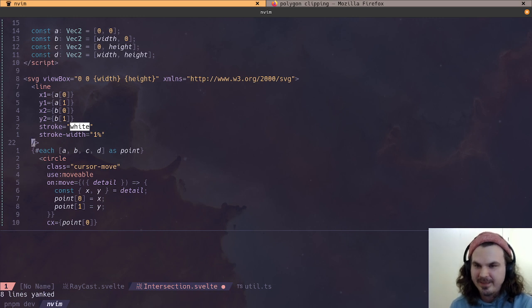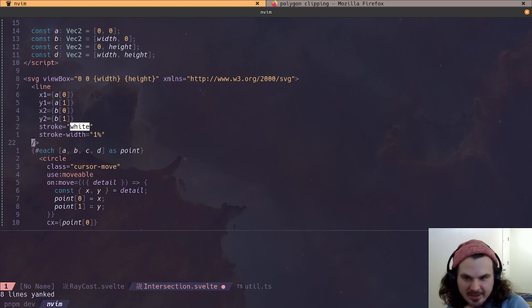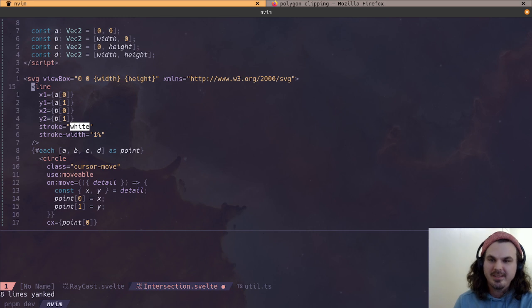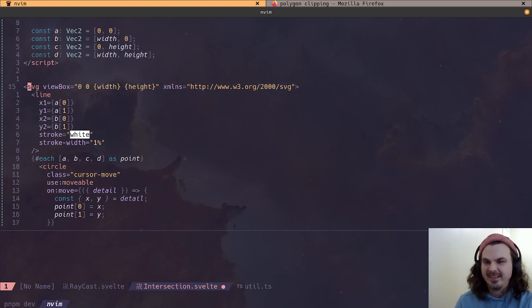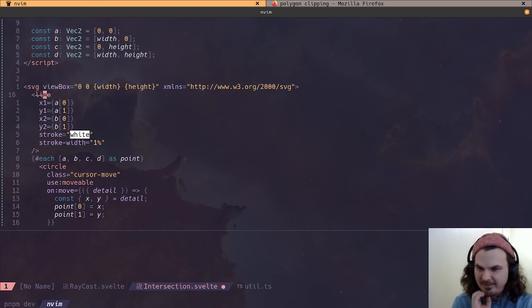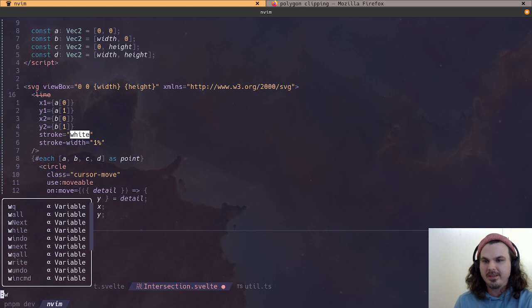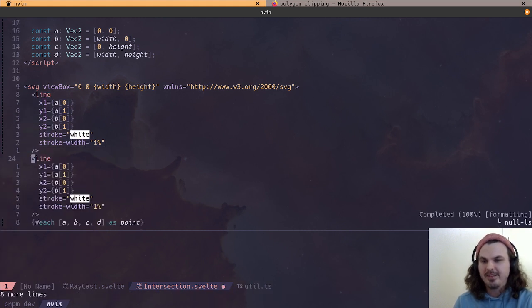One thing I don't like about Svelte in Vim is if you're in an HTML file, you can use the percent key, and it's supposed to bring you to the next tag, but it doesn't in Svelte files. That's a plugin called Matchit that comes with NeoVim, but it doesn't come with Vim, if I remember correctly. But it doesn't work in Svelte files, so I have to grab this manually and copy it like that.